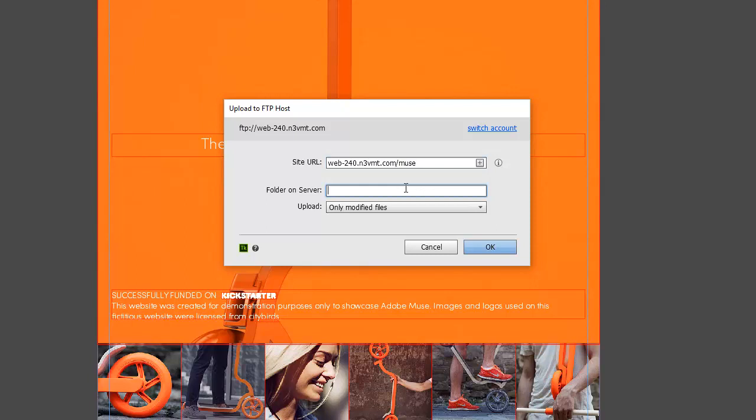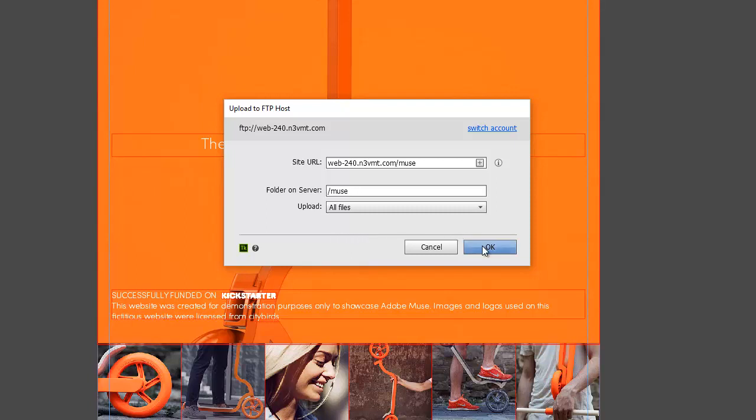And just to double check it, we just say /muse. And I recommend saying all files the first time you push it up. If you change something, you didn't like the look of it, then go ahead and use the modified. By the first blush, throwing it at the server, we're going to use all files.